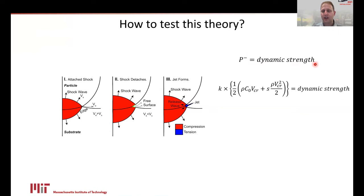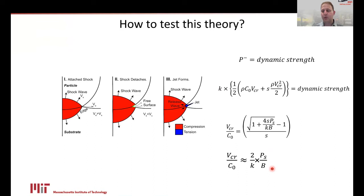And it's very easy to sort of write down an expression for the pressure that gets developed. So here's the dynamic pressure. It's related to the incident velocity and the speed of sound and the density and so on. But you write down the dynamic pressure. When that flips into tension, there's some proportionality relating that flip into tension. If that exceeds the dynamic strength, that's when you should have a jet form. And if you simply rearrange this equation, solve the quadratic, keep the physical root, you do end up with a beautiful, simple scaling law that tells you when jetting should happen. It should happen when the velocity is high enough that it exceeds the strength, and the speed of sound and the bulk modulus come into this as well. So elastic properties control the elastic waves, the shock waves, and strength, of course, determines whether we form the jet.